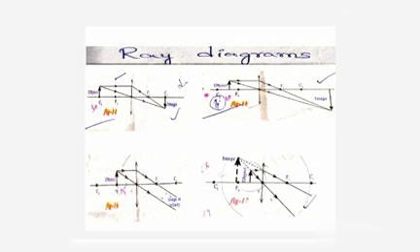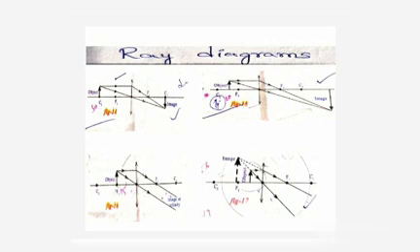Next, one more situation: the object is placed between the center of curvature and the focal point. When the object is placed between the center of curvature and focus, you will get a real, inverted, and magnified image. This image is formed beyond C1. Here the object is placed between C and F. One ray travels parallel to the principal axis and passes through the focus. The second ray passes through the optic center and does not deviate its path. The first refracted ray and the second refracted ray converge at one point. At the point of convergence, the image will form. This image is a real, inverted, and magnified image.